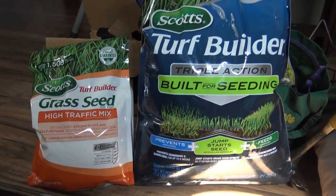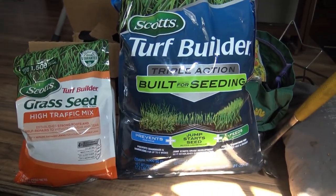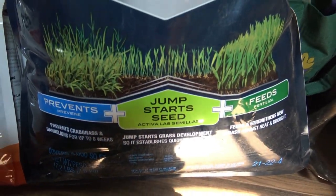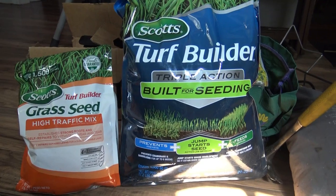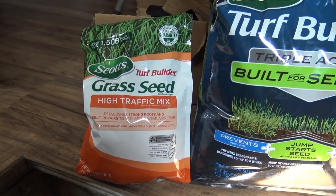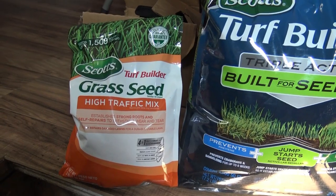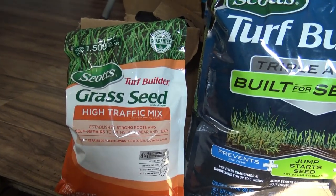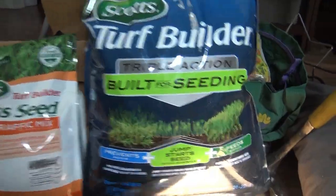A lot of people gave this really high reviews. I don't have the bag anymore, but instead of the regular seed starter I bought Scott's Turf Builder seed starter — it's supposed to prevent weeds, including crabgrass and dandelions, for up to six weeks, and it jumpstarts your grass seed. When I was looking at reviews for Scott's High Traffic mix, there were hardly any where the grass didn't grow at all. Some people said they just threw the seed down on the ground and it grew — they were really surprised. One reviewer I liked had done a bunch of tests on his lawn and said this was the only grass seed he could really get to grow.